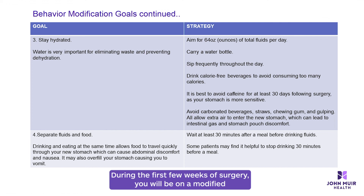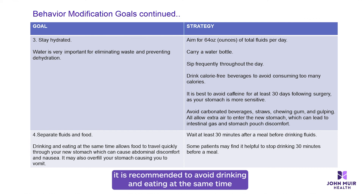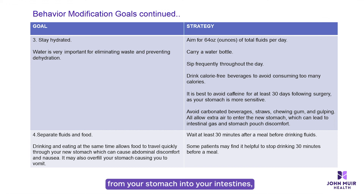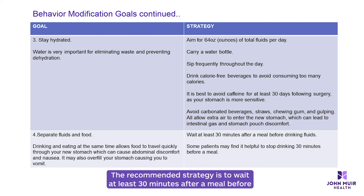Number four: during the first few weeks after surgery, you will be on a modified liquid diet allowing you to eat and drink at the same time. However, once you transition to a solid food diet, it is recommended to avoid drinking and eating at the same time to allow your food to stay in your stomach longer. For those who have had gastric bypass surgery, eating and drinking separately can prevent an episode of dumping syndrome — a syndrome caused by rapid movement of food from your stomach into your intestines, causing symptoms of flushing, nausea, sweating, or shakiness. The recommended strategy is to wait at least 30 minutes after a meal before drinking fluids, and for some, stopping fluids 30 minutes before a meal.